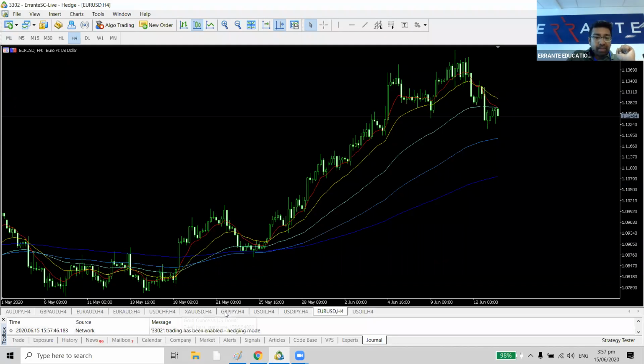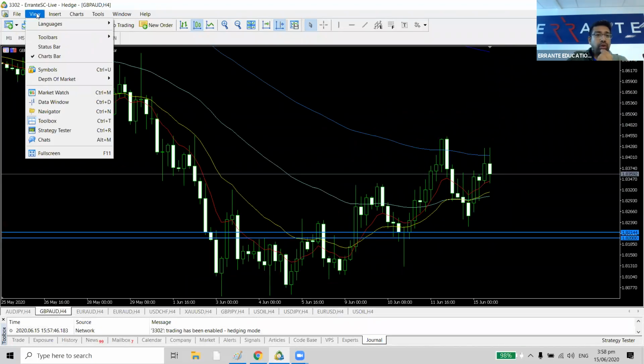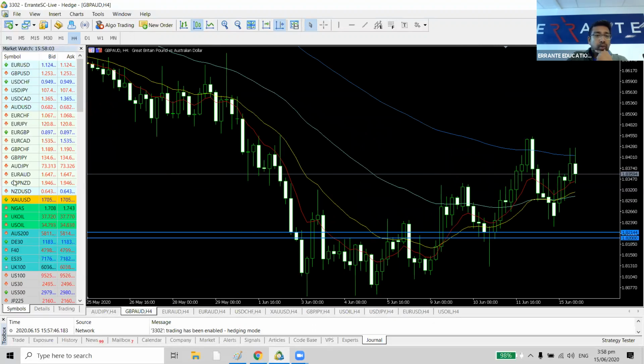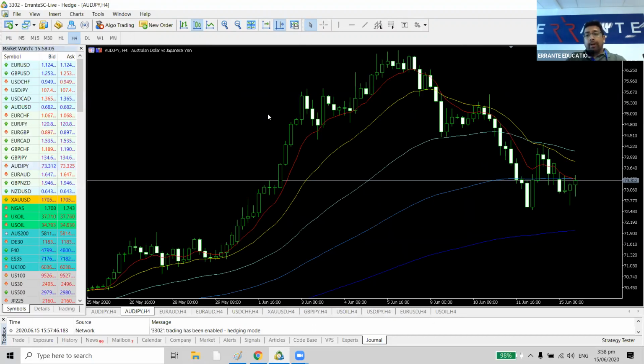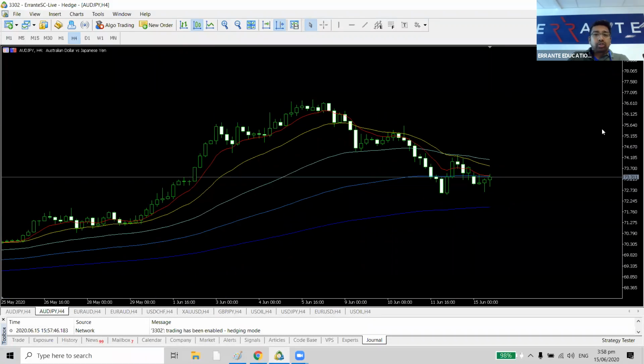So let's just get into it. This is GBP AUD, but I would like the AUD JPY to look at that first. Before you start, it's good for you to insert the indicator. Now, I only use the moving averages here. Ignore the red line and the yellow line, but just go for the blue lines, which are made of the 50 exponential moving average, the 100 exponential moving average, and the 200 exponential moving average.